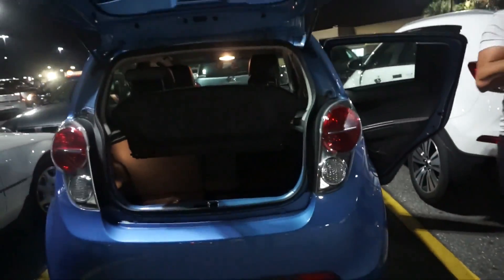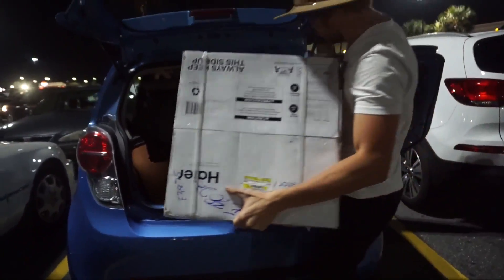We still had the refrigerator issue, so we had no cold place to store food. Ron and Bruce let us borrow their cooler, but the ice melted so fast that the water would get into the food and it was a mess. We decided to just suck it up and buy a little mini fridge from Walmart and jammed it with as much food and water as we could. Now we're on our way to get some new sheets.